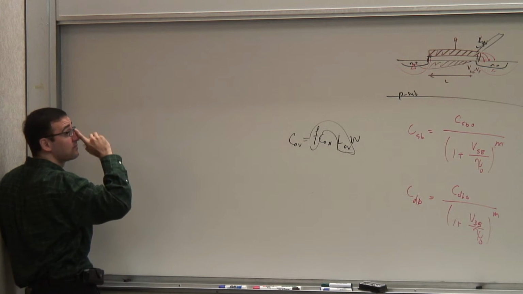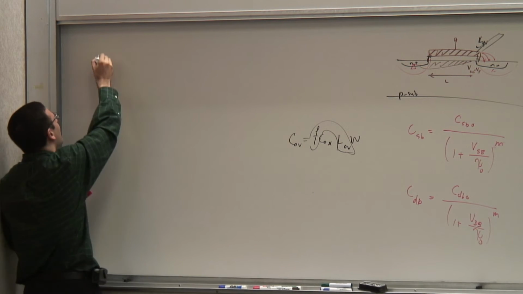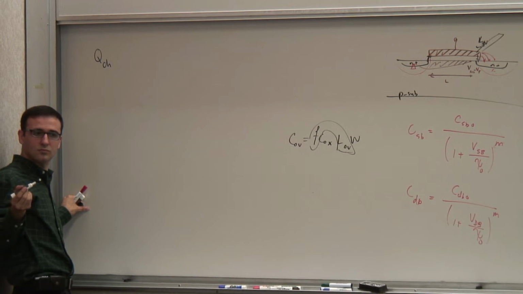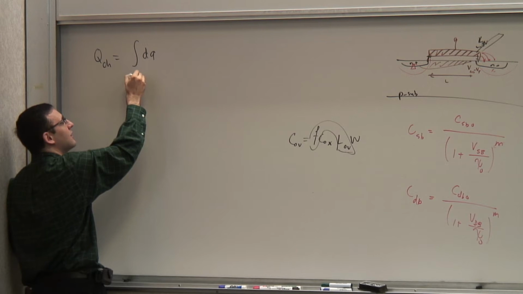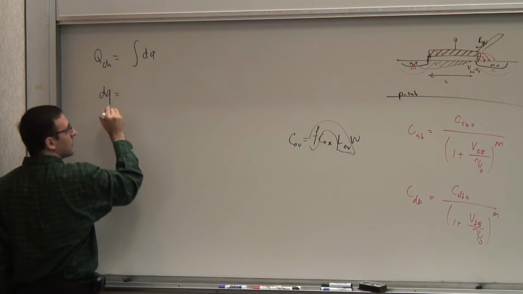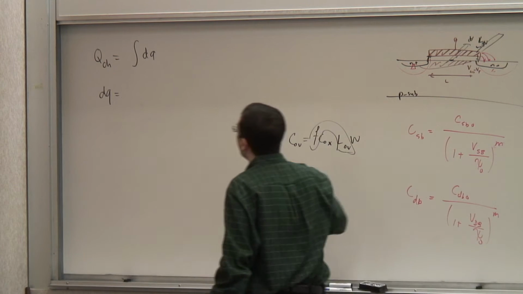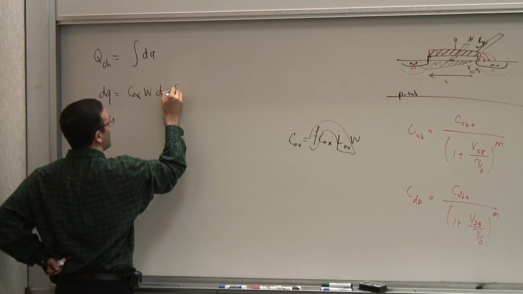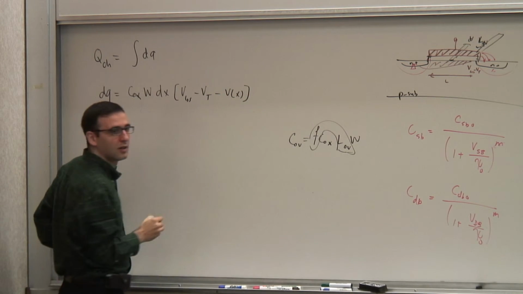The total capacitance is basically the total charge divided by the voltage across it, right? So if I want to calculate the total channel charge, that's the first thing I have to calculate for a given VGS. What is that? It's the integral of dq from the beginning to the end of the channel. But what is dq? Basically it's the charge in a small slice, an infinitesimal slice dx. That's Cox W dx times (VGS minus VT minus V of x). Right? We did that before.